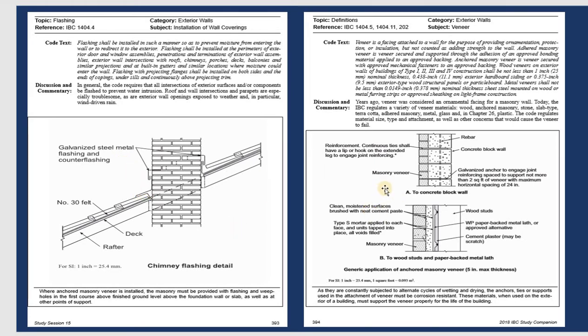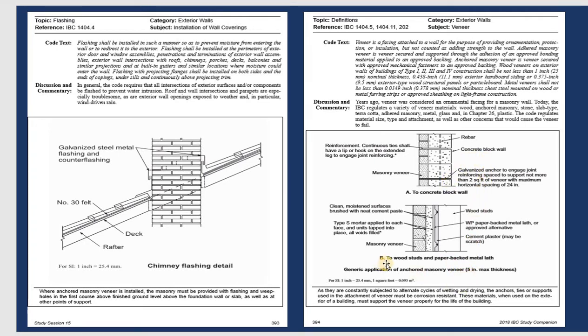The other one you can see is the concrete block wall, and you can see outside like this, and if you look at the section right here, the concrete block is this one. After that you need vertical rebar, and we need horizontal reinforcement. Here is the masonry. This is the masonry veneer, outside of the exterior block wall. The galvanized tie is right here, so it combines with the concrete block wall together.